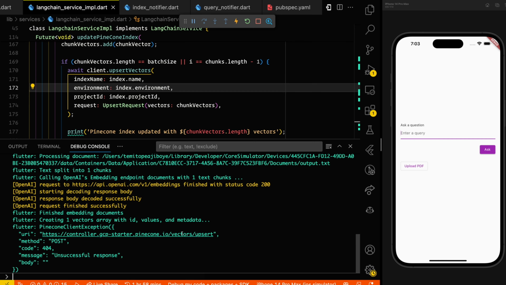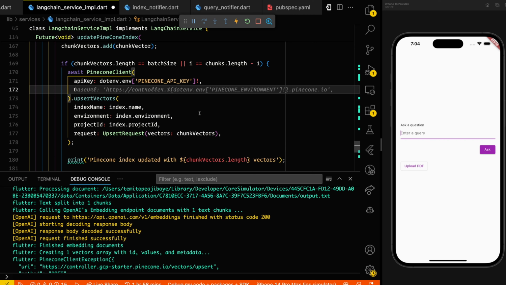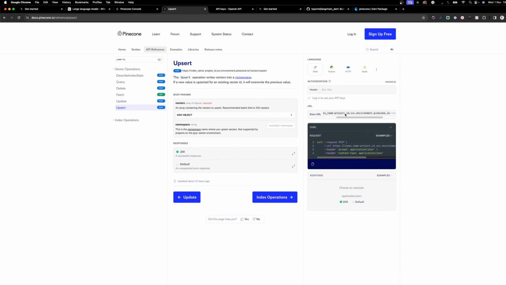So what you can do is take in a Pinecone client here, and we have to do an API key. We get the API key from .env, and then the base URL, we are going to compose it here ourselves. It's going to look like this one, the base URL here. Let me show you. How do you increase the text on the screen?